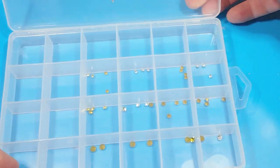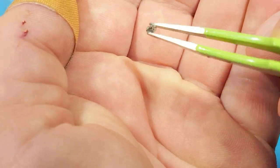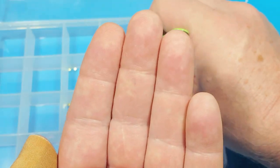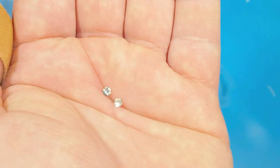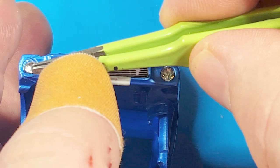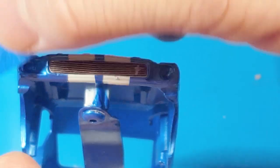So here I've got a box of diamonds. This has got to be 3 carats. Anyway, of course it's just glass. I bought these from a guy on eBay, and he's in Winnipeg, and I think he bought a large collection, so he's selling extra ones.